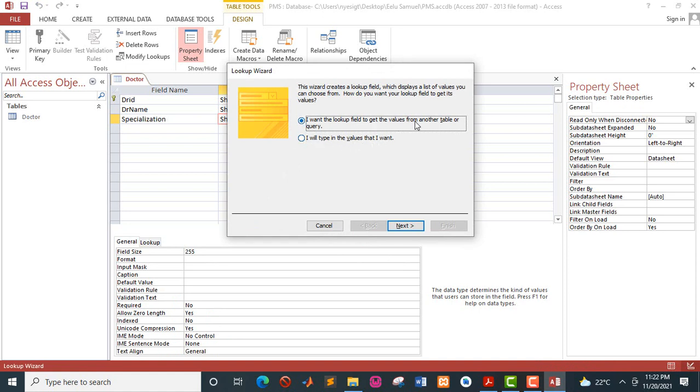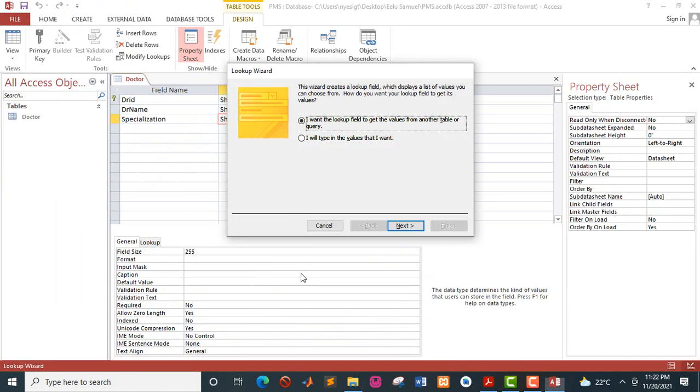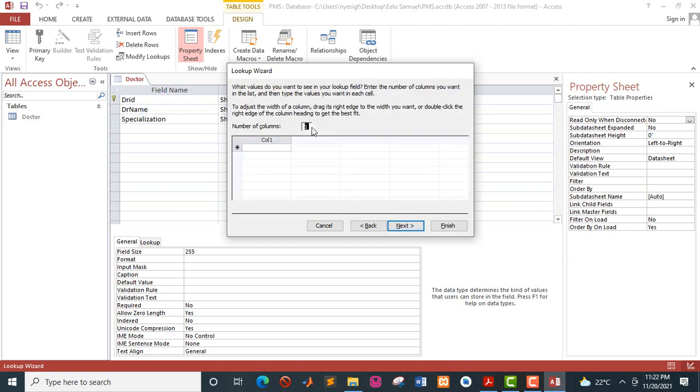You can pick from any other field, but for our case we want to type the values, which are the list of the specializations. So we shall pick option 2 by checking on this particular radio button, then you click next. Now make sure that you don't accidentally delete this one, because you want to be able to type any content here. Okay, so we can start typing the specializations.